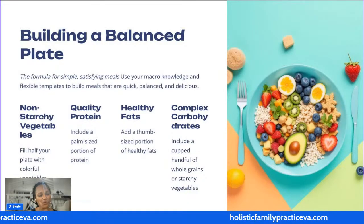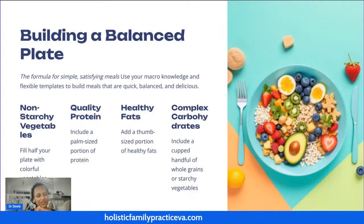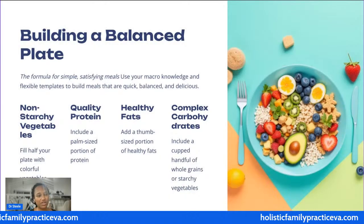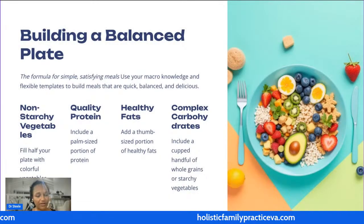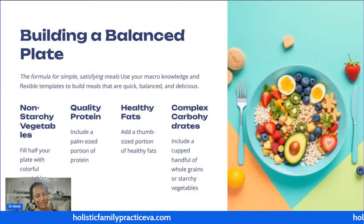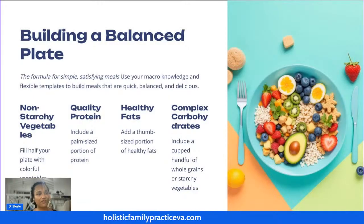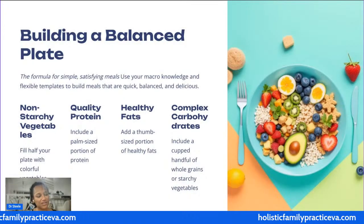Speaking of fats, we want to have no more than a thumb size portion of healthy fat. So this top of the thumb. So that's really not a lot. So those people who wake up every morning and eat avocado toast, God bless you. However, that is way too much fat for one day. One avocado is about 22 grams of fat. And on average, an adult female needs around 30 to 40 grams of fat per day. Men can go upwards into the 40s.